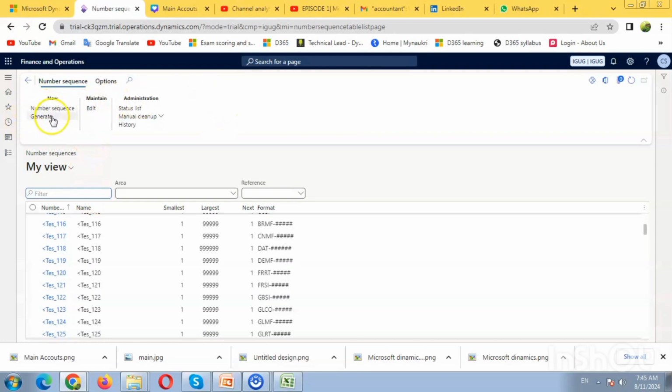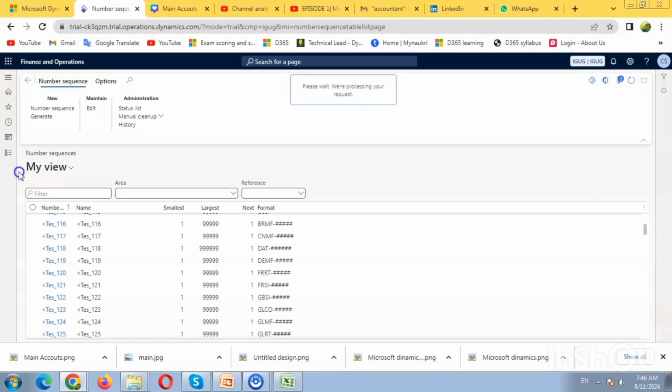Here under the top, under new, we can see number sequence and generate. I just want to generate some number sequences for my new legal entity, and then change the number sequences which I require. So click on generate.